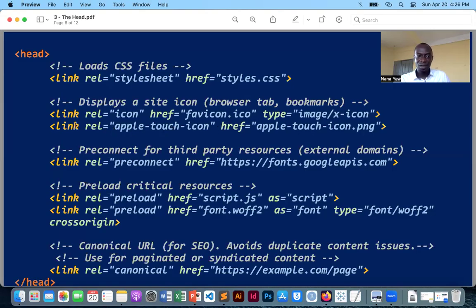Then for Apple Touch devices, touch devices are like iPads, iPhone stuff, you have to implement this as well to cover for them. Okay. So the relationship should be Apple Touch icon. And then the href should be the icon, wherever you have it, the name of the icon.